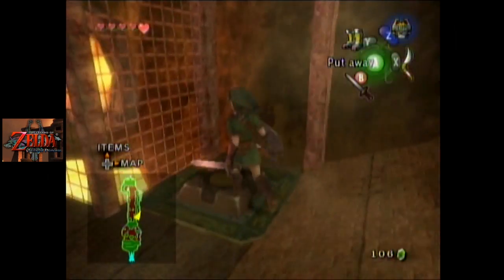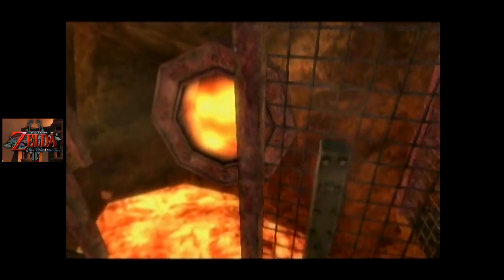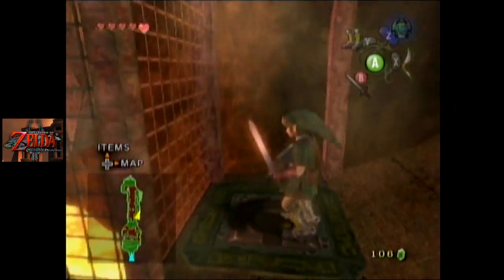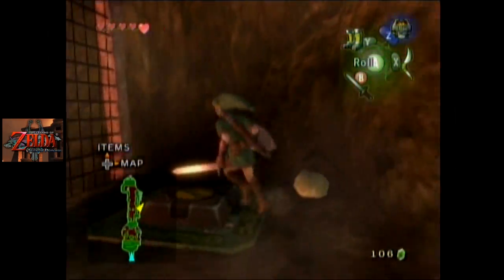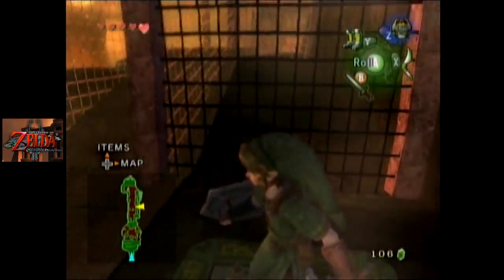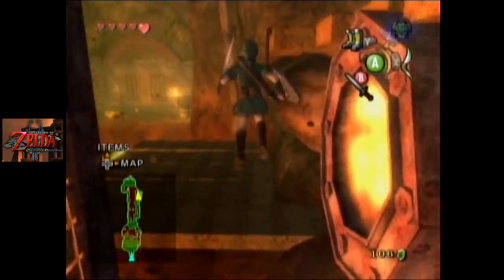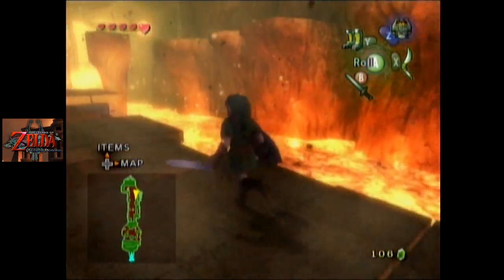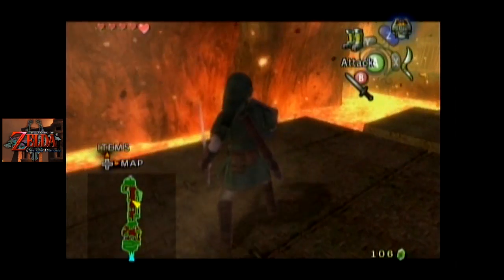Now to take care of that fire geyser, we'll have to put on the iron boots and stand on the switch. That thing stays off for a short time only, so be careful. Another switch to turn off another fire jet. A quick U-turn, and look out for the watcher in the lava.